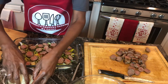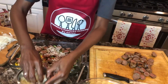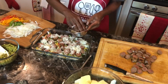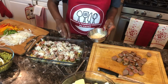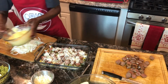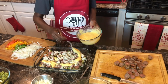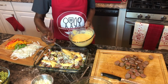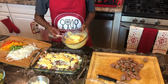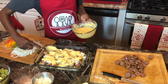Now we're going to take some mozzarella cheese and we're just going to put over it. Oh, yes. It's going to be so good. And you can put it any way that you want to. There's no particular way that you have to put the potatoes first. Whatever you want, whatever you like, that's how you do it, okay? So now we've got this, my base there.